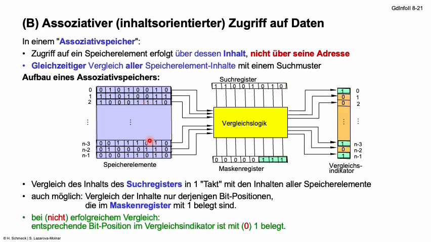And you can see the last ones. This one is the same, 0, 1, 0, so we have an output 1. This one is not the same, and this one is again the same, so we have 0 and 1. So we have the result of the output. If the comparison was not successful, then the corresponding bit position in the comparison indicator is assigned with 0 or 1. Basically, if it was not successful, you get 0. If it was successful, you get 1.